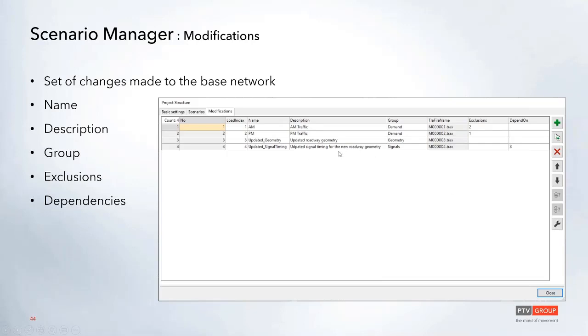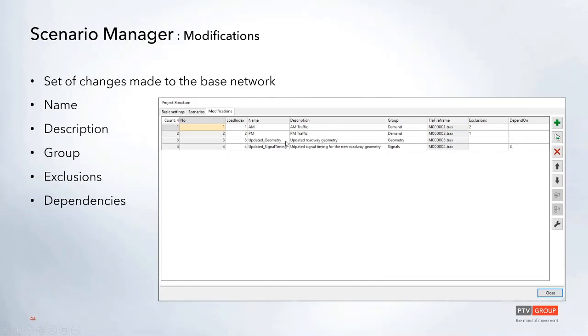And then you can also set up dependencies. So this is where, if you had some updated roadway geometry, and then maybe you wanted to make some additional changes on top of that, maybe for signal timing, you would really want this signal timing modification to depend upon and be built off of this updated geometry.